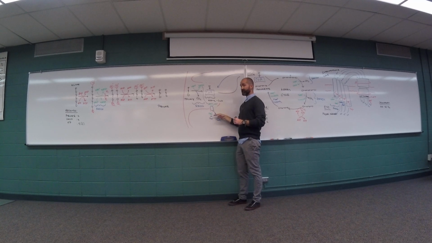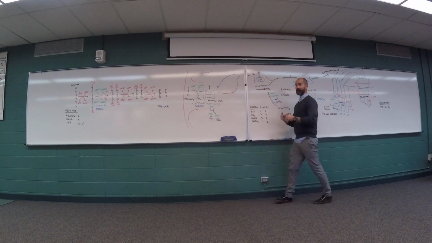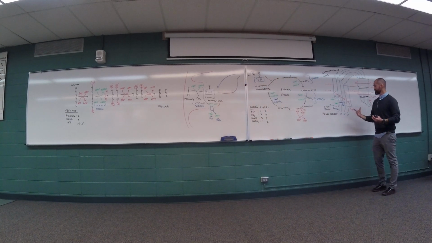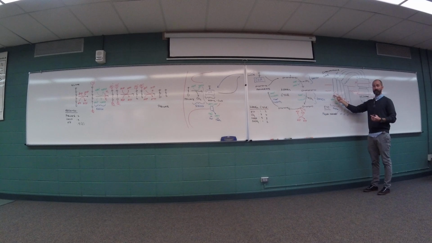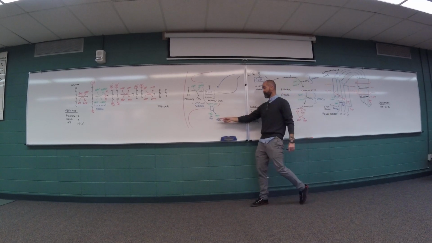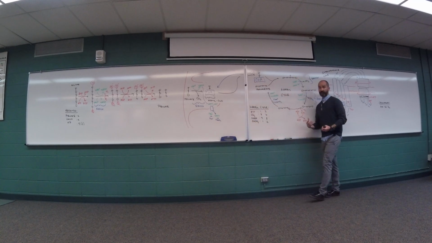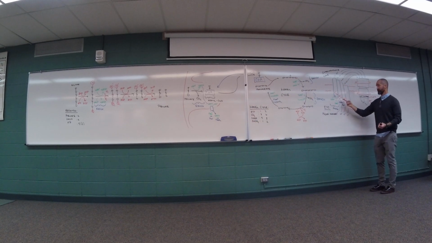Okay. Now, when it passes inside, that electron can either be passed to an NAD plus or to an FAD plus. If it goes to an NAD plus, we know that we're going to maximize our ATP generation or synthesis because that electron gets dropped off at the top of the electron transport chain. If, however, it's passed to an FAD plus, then we're going to get fewer ATP from that because that electron is dropped off lower on the electron transport chain. Okay, that makes sense. Okay, good.